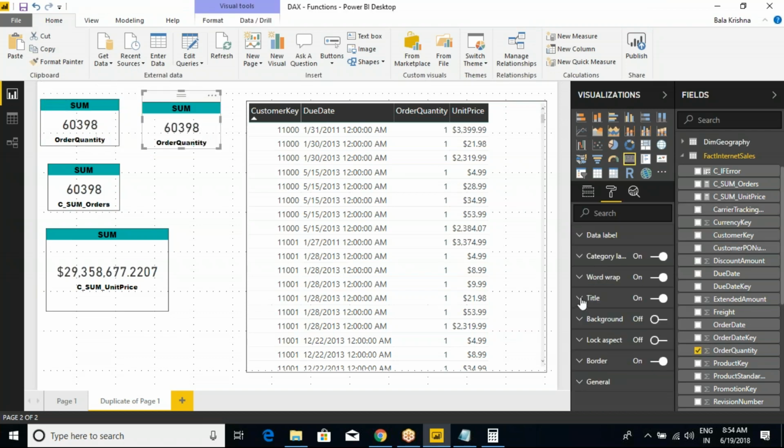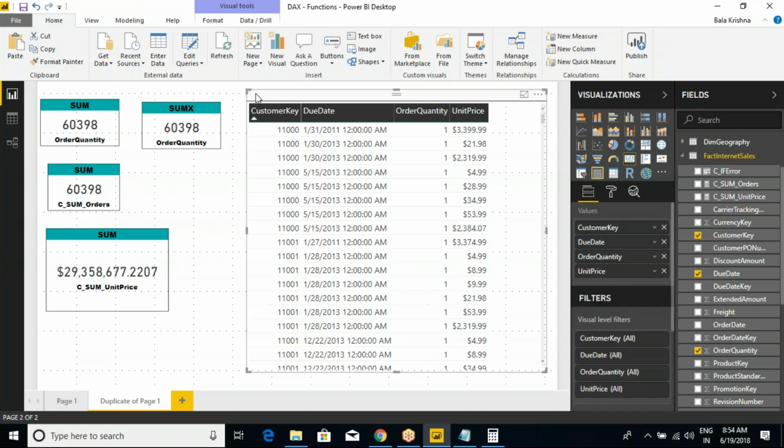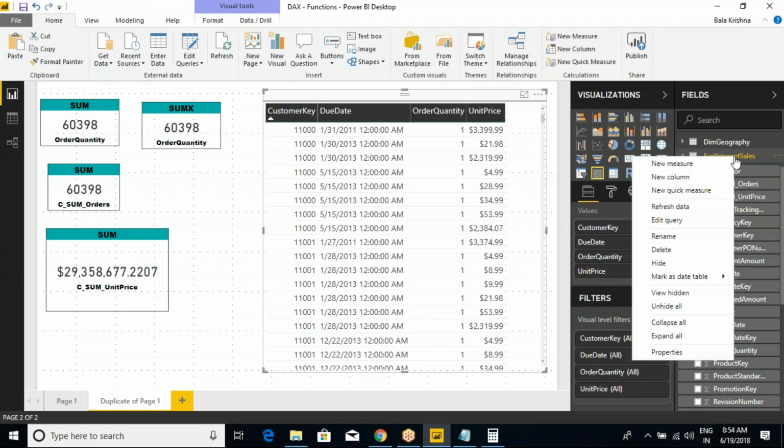So go to title, make this as a SUMX. But what do I need to do? I need to get the formula, right? Tell me what is the formula.